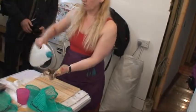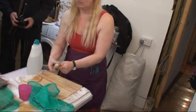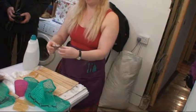A little more water. Some more soap. Very old tool, our hand.